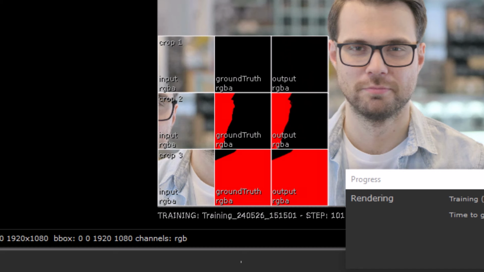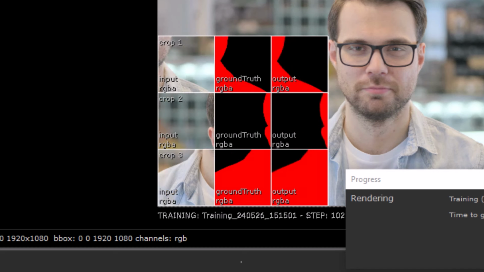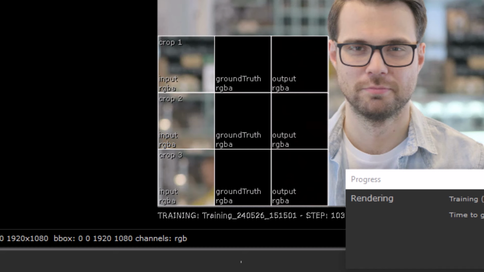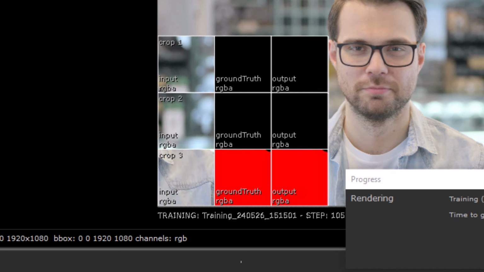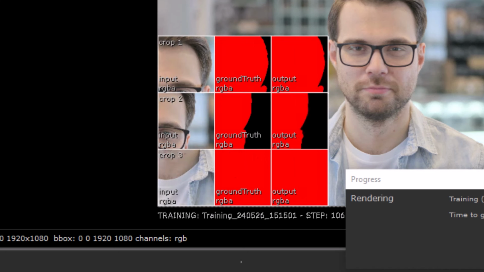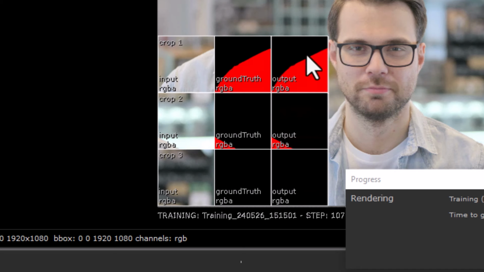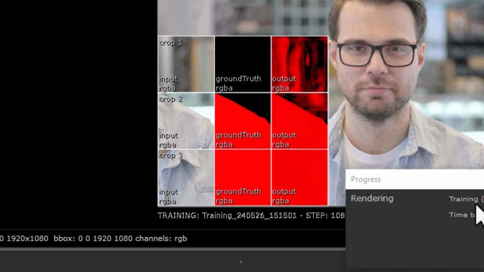Just note that it's not a requirement to go all the way to 100 in order to get a good result. Sometimes if you stop your training prematurely, you can see pocket holes or inaccuracies, halos around your alpha. So it is suggested or recommended to keep an eye on the crop sections from different locations that CopyCat is capturing to train the model and make an executive decision based on that.